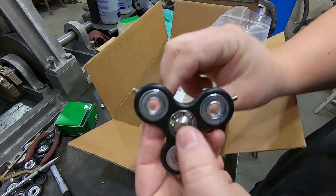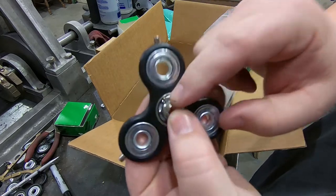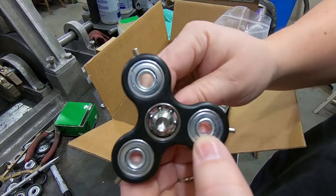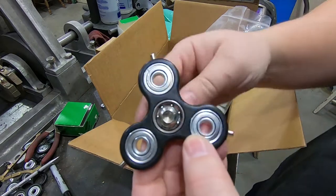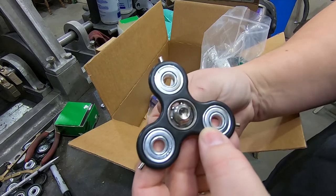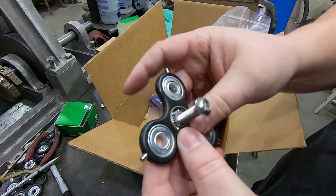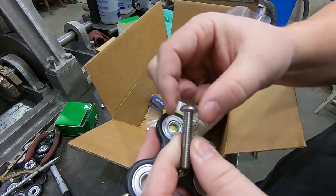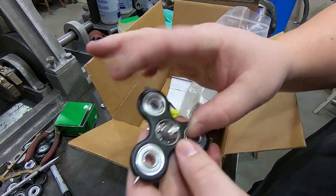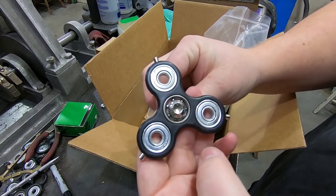I'm pretty happy about that. I was wondering if it was going to block too much of the bearings, because that looks kind of cool. I'd hate to hide those. But no, I think that's perfectly acceptable, which is good, because otherwise I was going to have to put 150 of these on the lathe and narrow them down a little bit. But I think that looks really good. So that's one less thing to worry about.